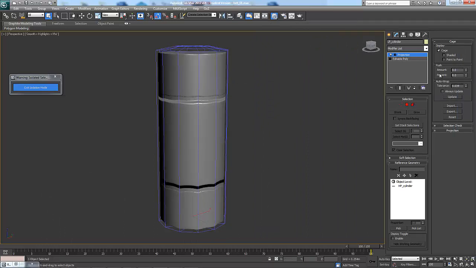And I will just reset it and push it again. So as I'm pushing it, what's happening is it's looking kind of at an angle down at the surface. It's not looking straight on.